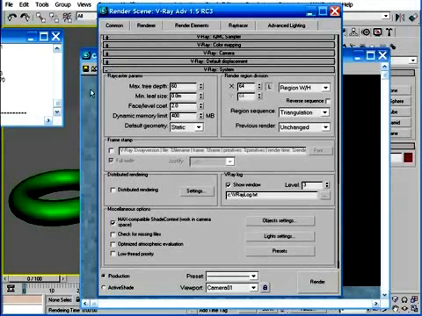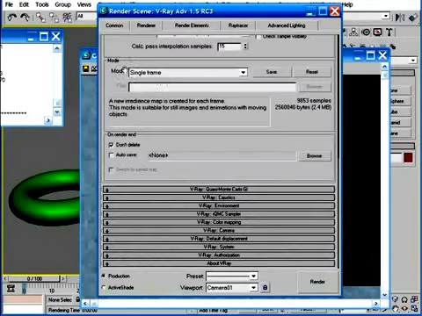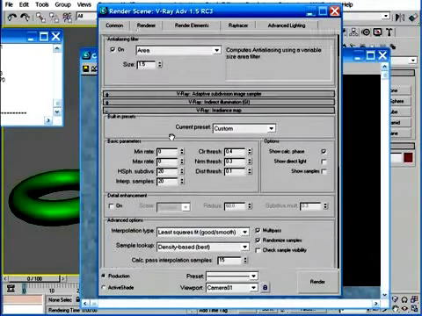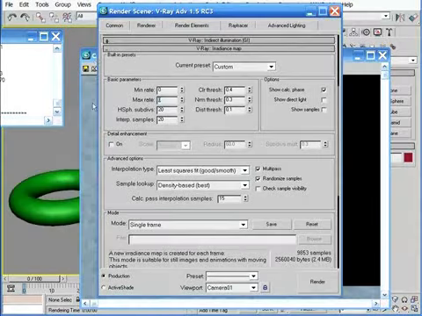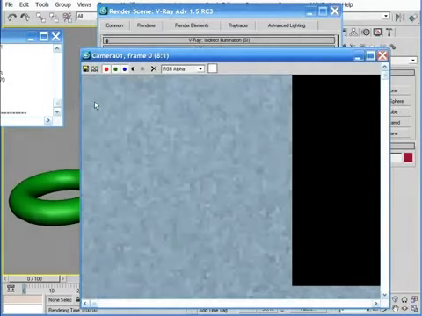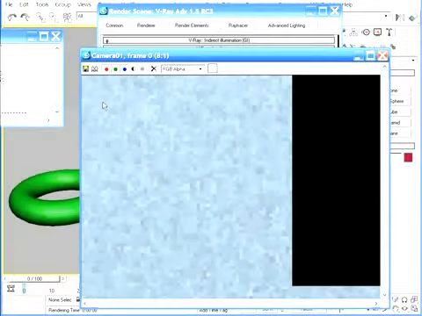Now, going back to the Render tab and the Radiance map, I see that my min-max rate is set to 0, and when I have the min-max rate set to 0, that is telling VRay that I want my Radiance map to be the same resolution as the final rendered output, which, as I just mentioned, was 640 by 480.